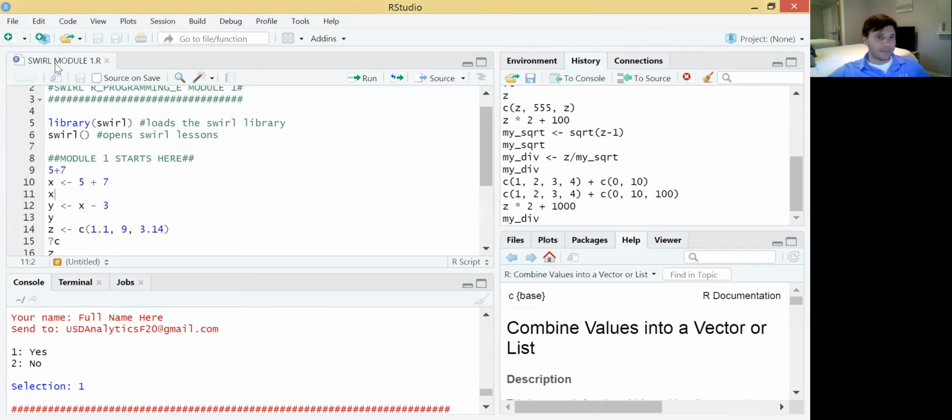So again, I can save that there. Now, if I need to reopen it, I can reopen it and look at all my work here. But at that point, we've gone through the lesson. You should know exactly what you need to generate that email for your submission for that module. And you're going to do that for all of the modules in the R Programming E set of SWIRL exercises. So hopefully that was informative and clear.